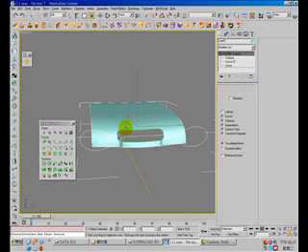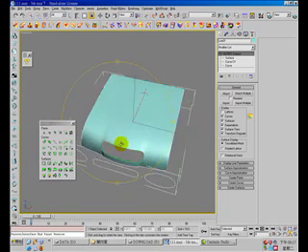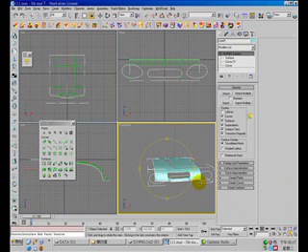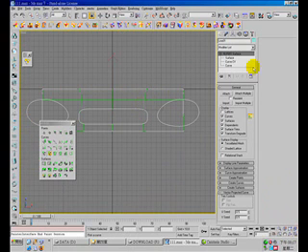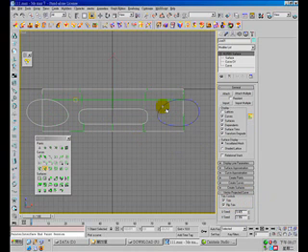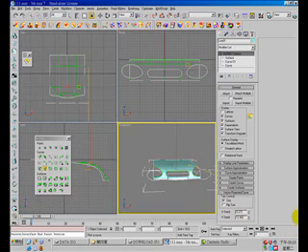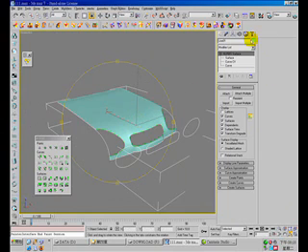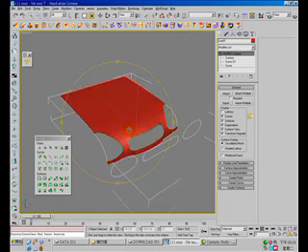Now in the perspective viewport, as you can see, now we have a hole on this car hood. Okay. So now same procedure. Select circle first and select the surface and check the trim and check the flip trim, and select this circle and select surface, check trim. Okay, now we have this shape. We'll change color to a red color.